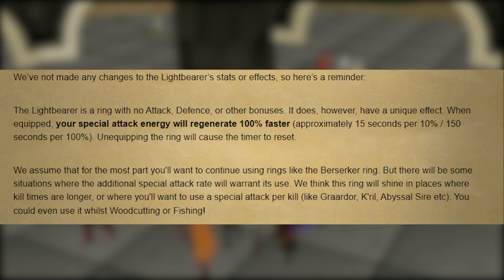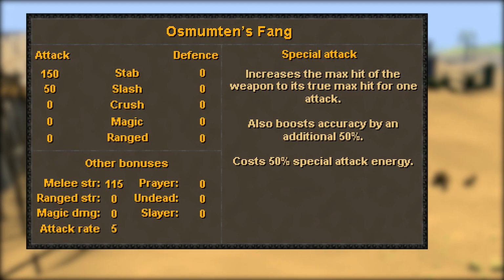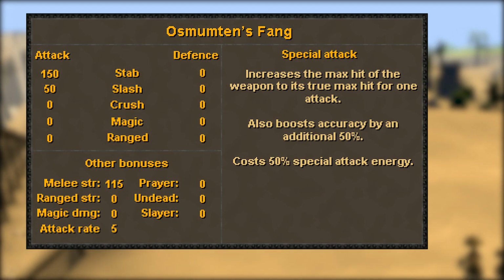Using it while woodcutting or fishing could be nice because you don't usually have a usable ring to wear while skilling anyway. Okay, so moving on here to another item that hasn't changed too much, we have the Osmumten's Fang.